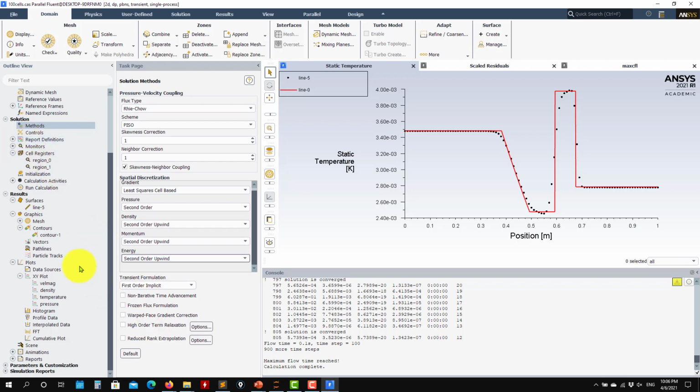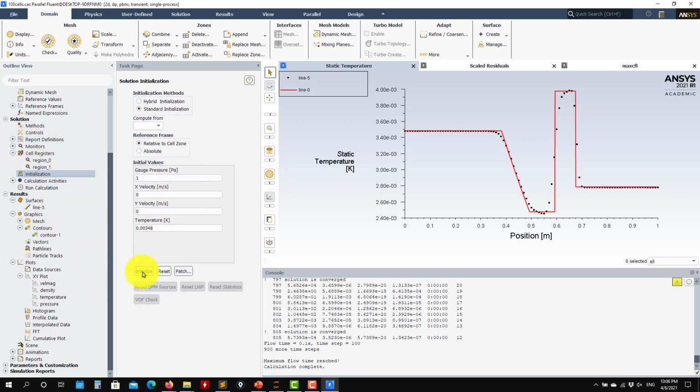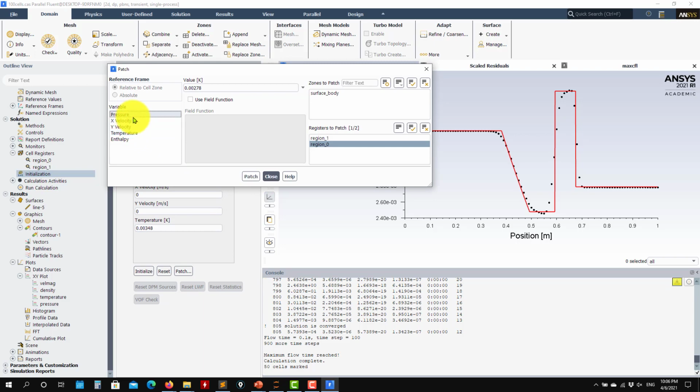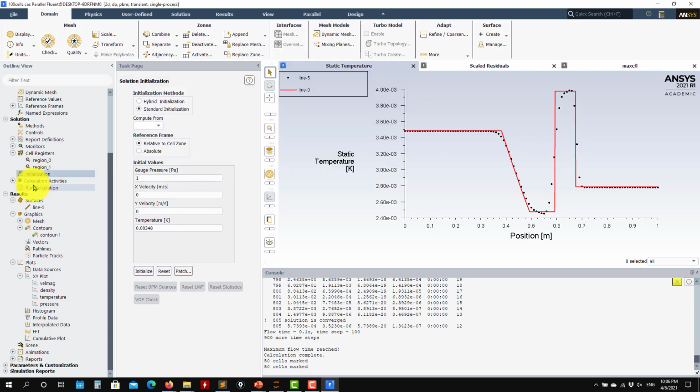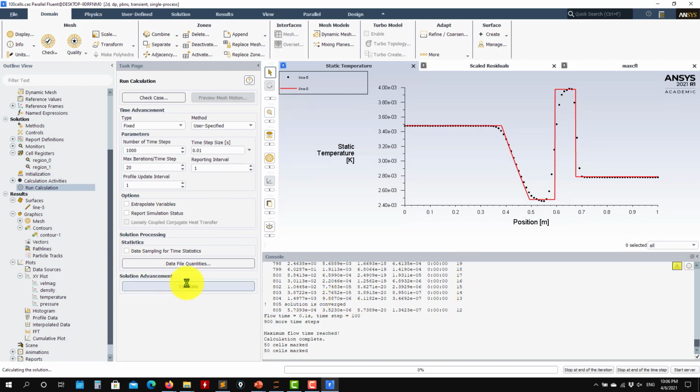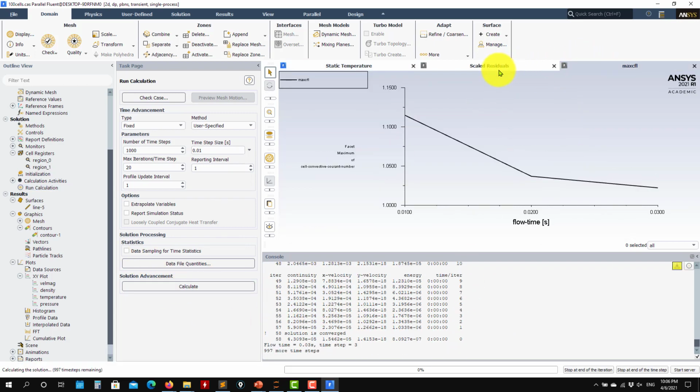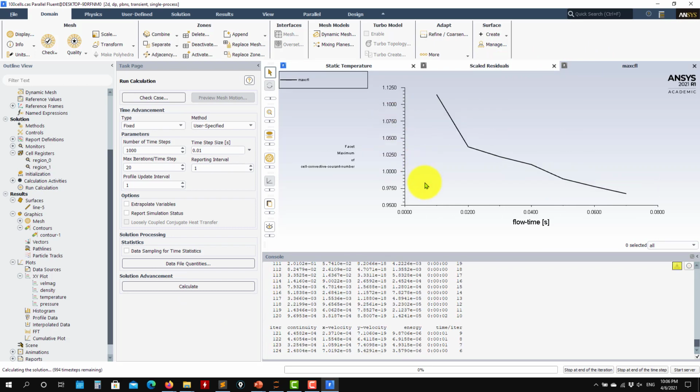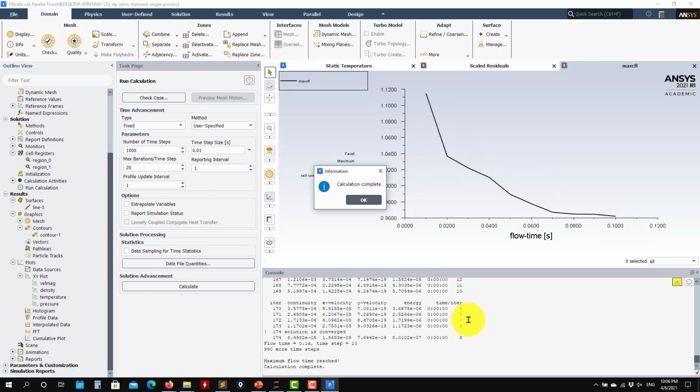Now let's play around with the time step. Let me show you the influence of the time step. Let me initialize again. Here we have a low time step. Let me increase it by an order of magnitude. You will see that it will be much faster, but maybe it will iterate more, and it might be a little bit more oscillatory. See that your CFL is about 1. It still is okay, and see that it converges much faster.